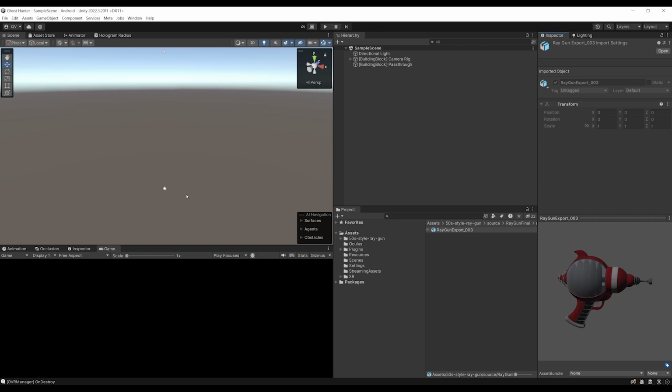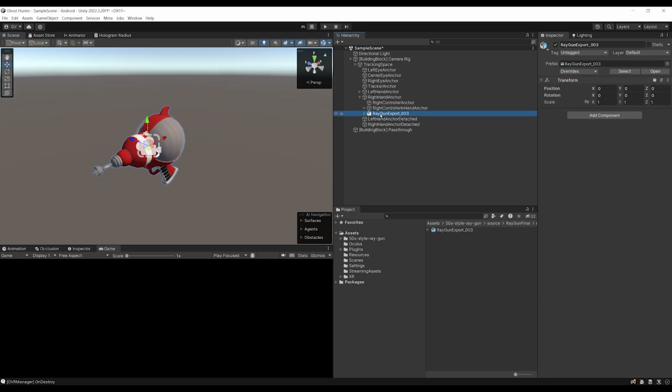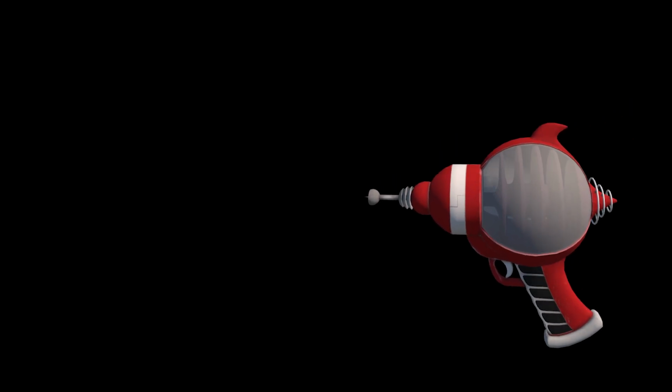in this project. Now, of course, we want this Raygun to follow the hand, so I'm going to simply drag it as a child of the right hand ensure. So here it is, we can see it over there. We can rename it Raygun like this. But if I click on play, you can see that the Raygun is following the right hand correctly, but it's not facing the good direction.